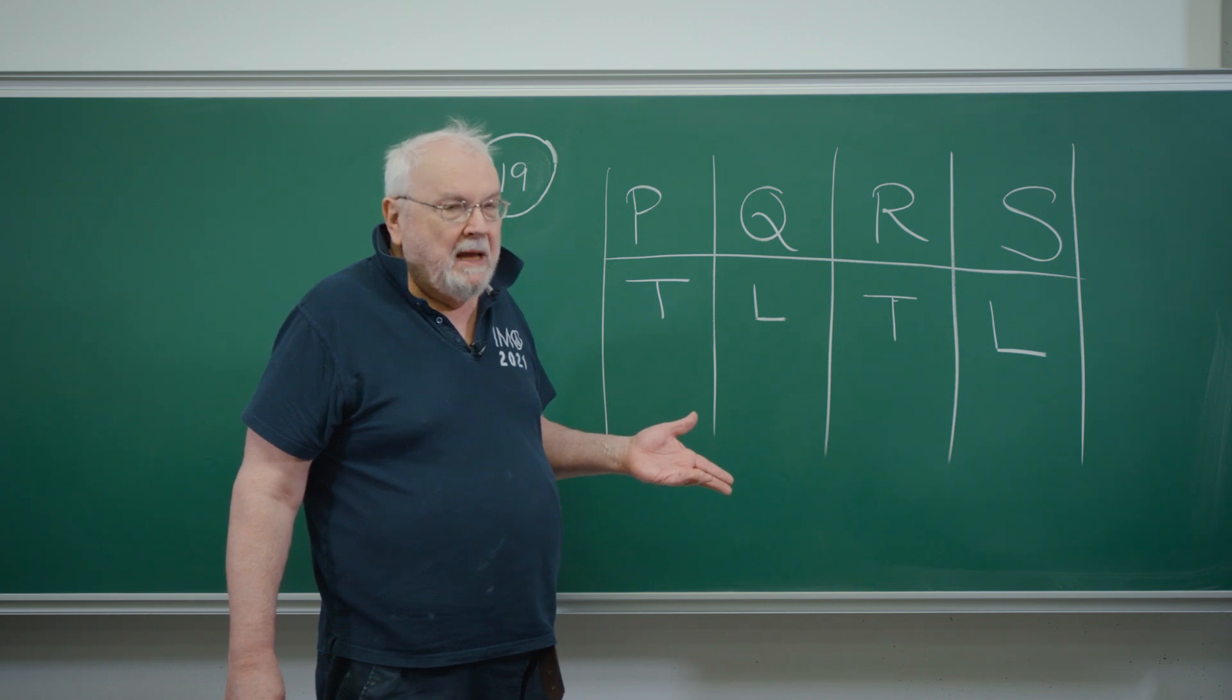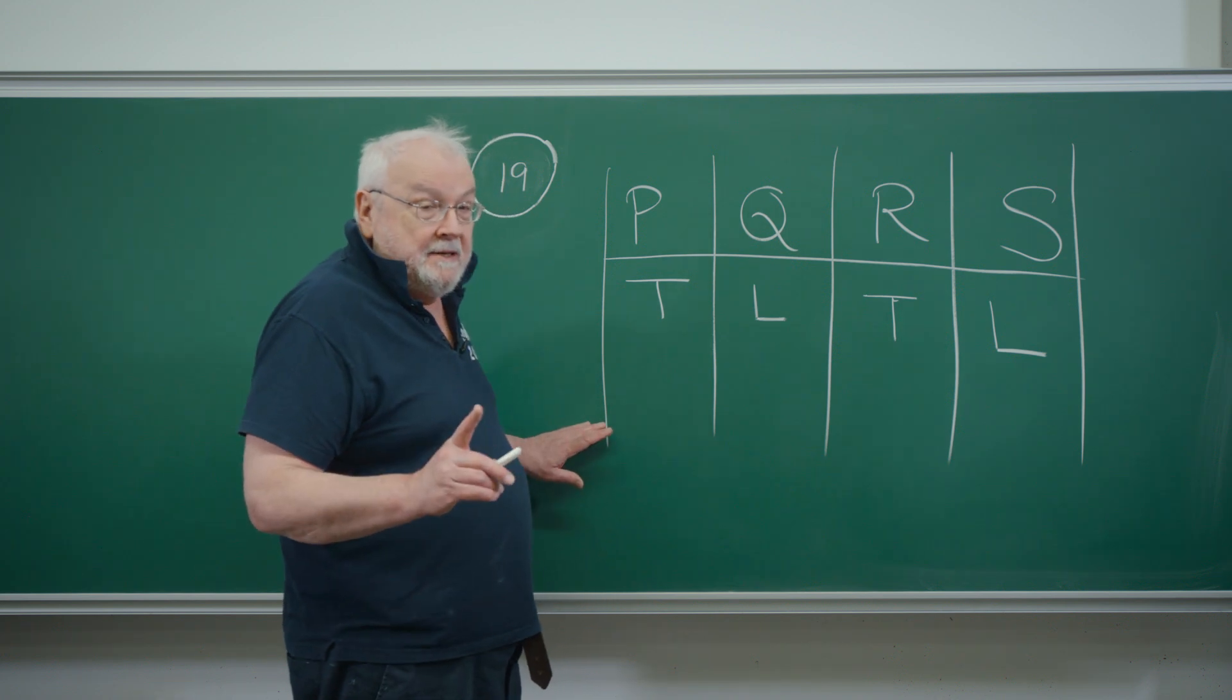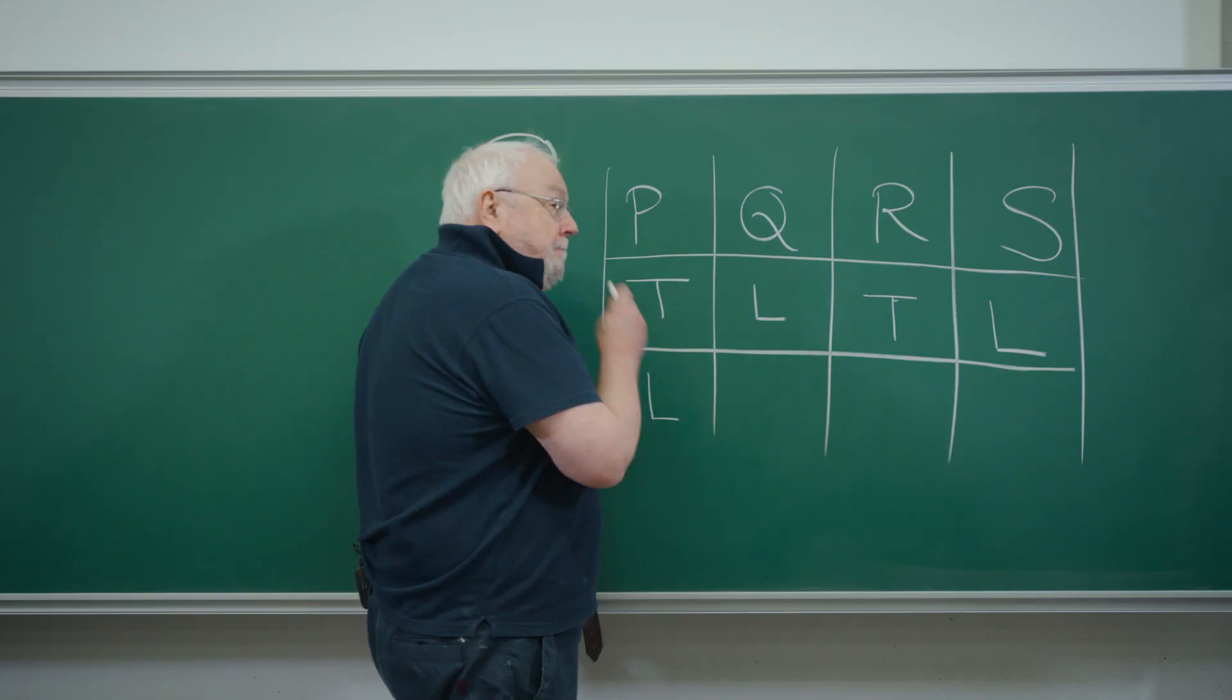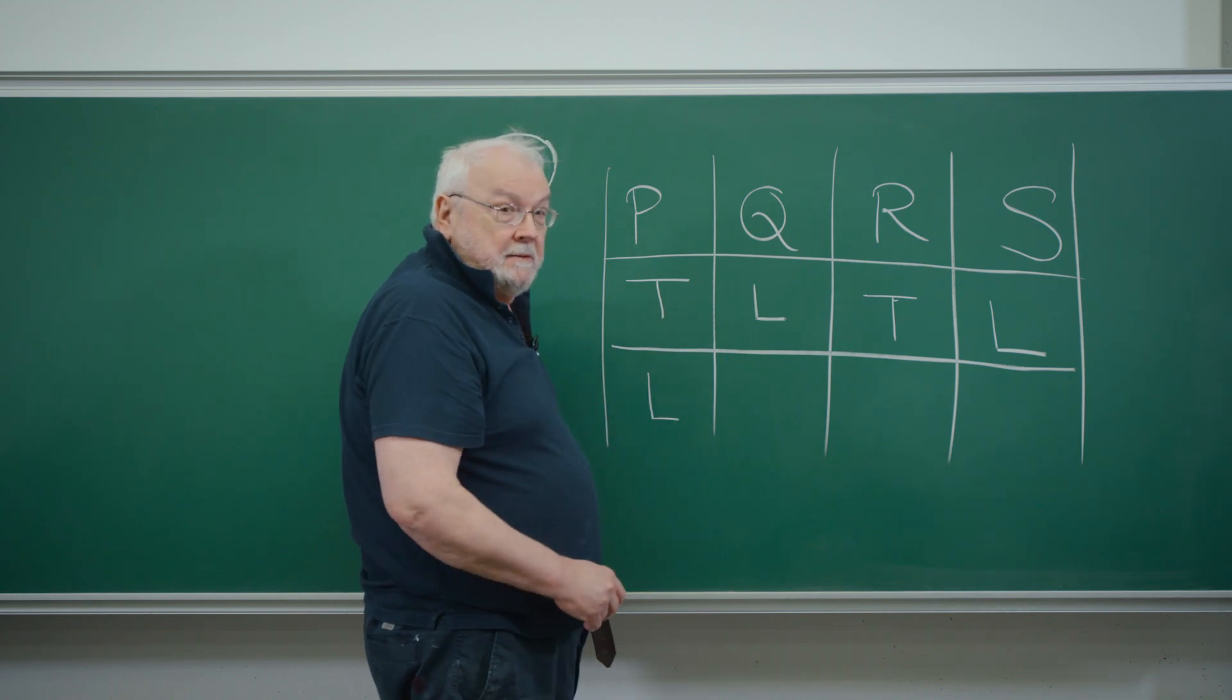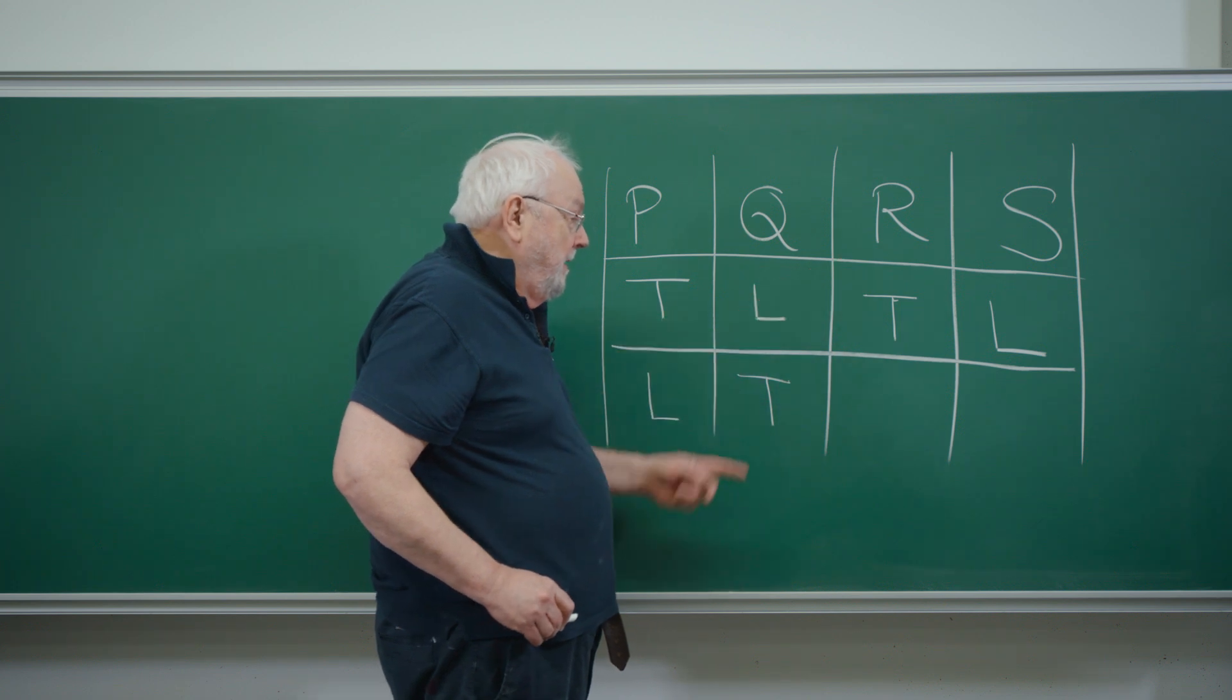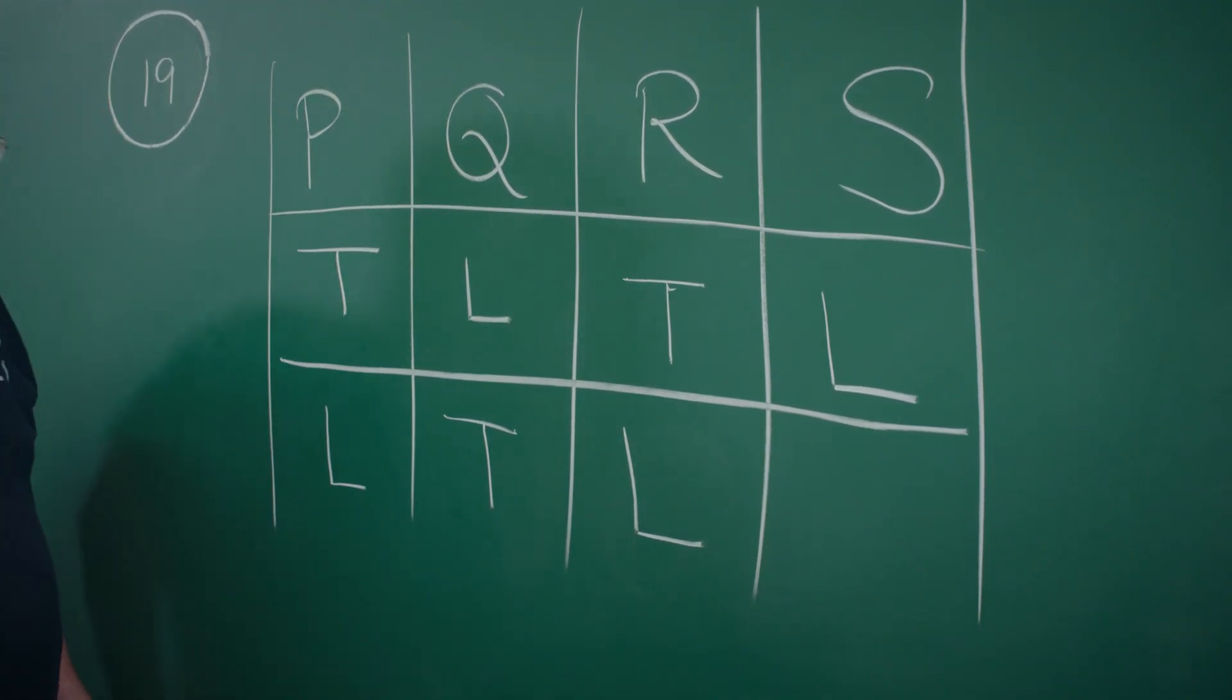You want to be careful, maybe? If you're in a hurry, you know the answer. But let's just check. So let's suppose instead that P is a liar. P is a liar and says that Q is a liar. So that's wrong. Q is a truth-teller. Q says that R is a liar and Q is a truth-teller. So that's true. So R is indeed a liar.